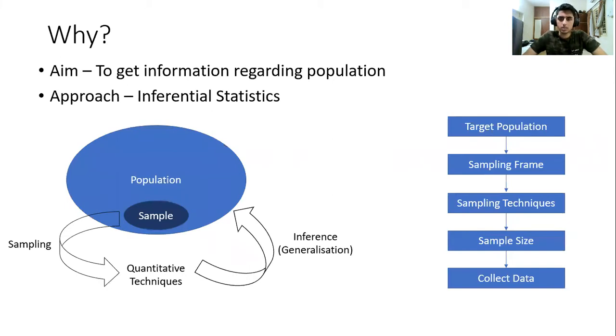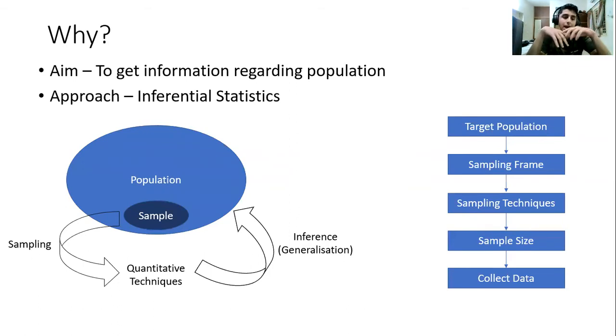When we are doing a market study, we have an entire population, and it's practically infeasible to get data from every single person in the population. So what we do is we take a sample from that population, study the sample, and then come up with a generalization. In the diagram, we have the entire population and we select a sample from it. The process of selecting a sample is called the sampling technique.